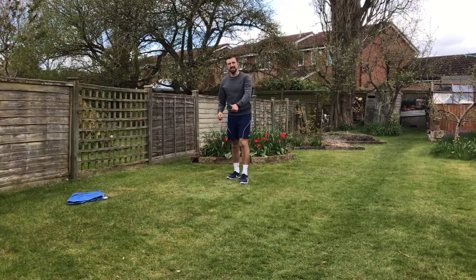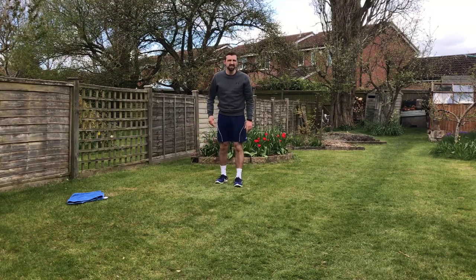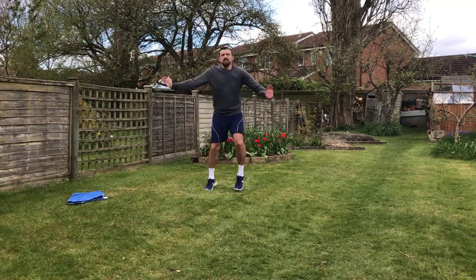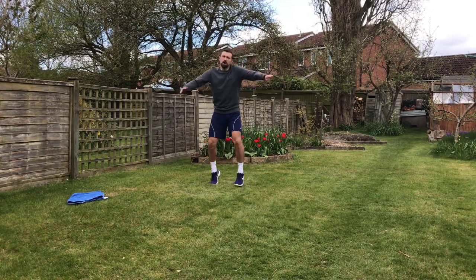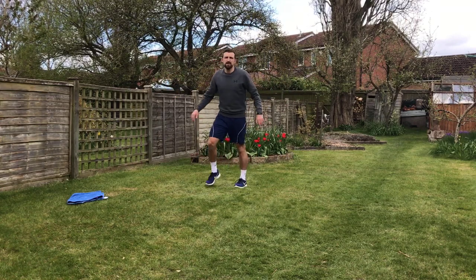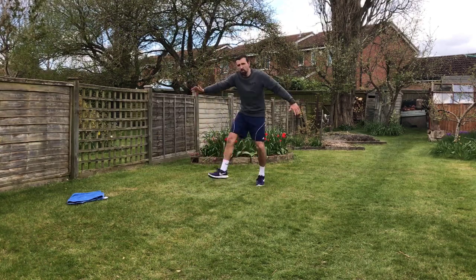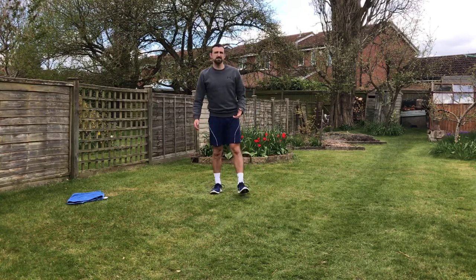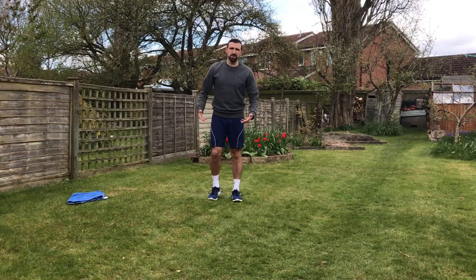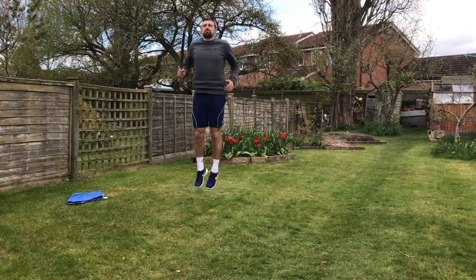Okay, next Mr. Men we're gonna introduce is going to be Mr. Jelly. So Mr. Jelly, you're gonna be wobbling around. Mr. Jelly, wobble your legs, wobble your arms, wobble, wobble, wobble. Mr. Jelly, brilliant. So if I say Mr. Jelly, you're gonna wobble around, just like Mr. Jelly. And finally, to finish our Mr. Men series, it's Mr. Bounce. So Mr. Bounce, pretend you're on a trampoline and bounce really high. Mr. Bounce.